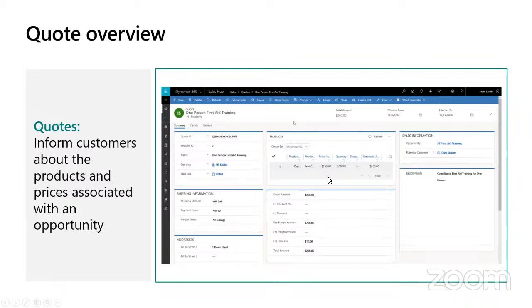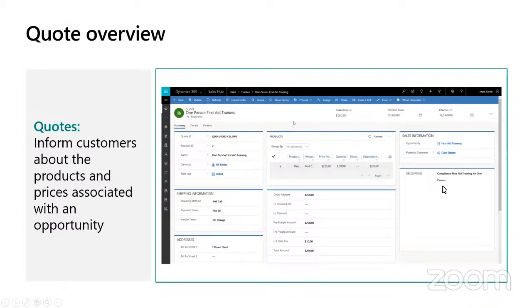And in the product box here, this is where we capture, once you have a particular product that we are talking about, or that the client has expressed an interest in, this is where it's recorded. And we've eventually got the sales information, where we've captured the potential customer who's wanting to buy your goods or services, and the opportunity from where it came from.